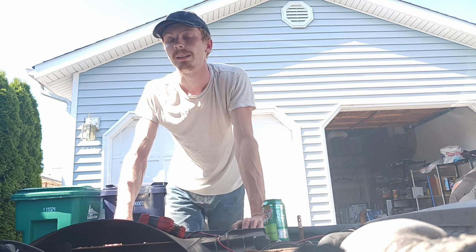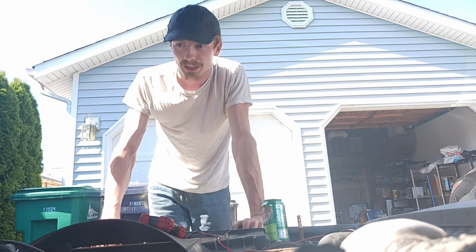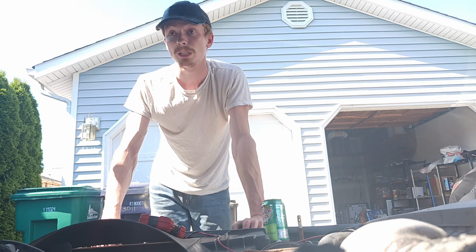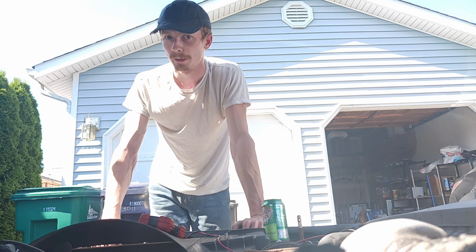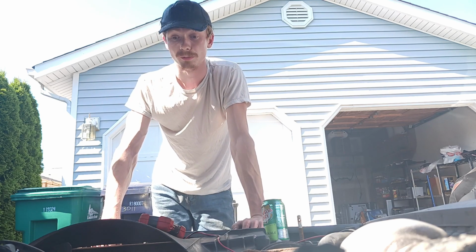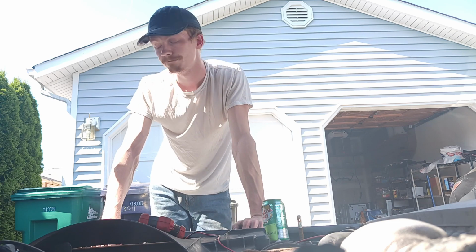And try not to add every electrical thing that you can find. And if you're going to wire it, wire it right. Use a relay and a fuse. Do not just use a toggle switch to turn it on and off, because if it shorts, it's going to burn up that wire. You want it to blow the fuse first, and you want to relay the power, because when you relay the power, you can switch it on and off properly.